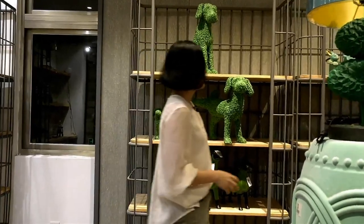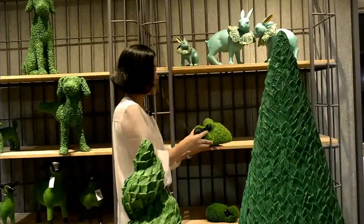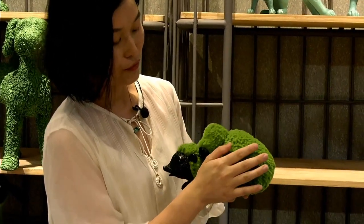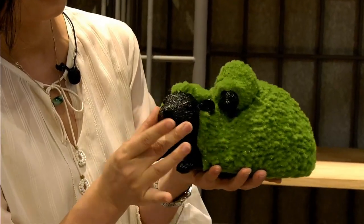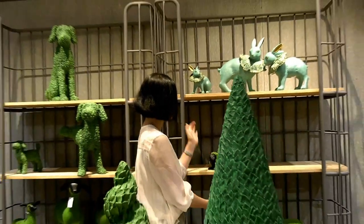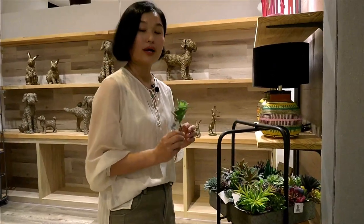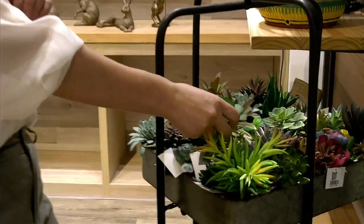We also have a shape — and this is the cute hedgehog. You can find the hedge lock here. This is blocking and it's just like a stone — black and green, so cute. You can find the detail of the face — baby and mom. So cute. You can put it in your garden. And you can find we also have frogs. If you buy our plant and you need the shape together with the frogs, we can do it for you. We have many choices.